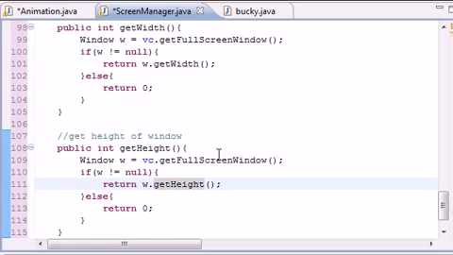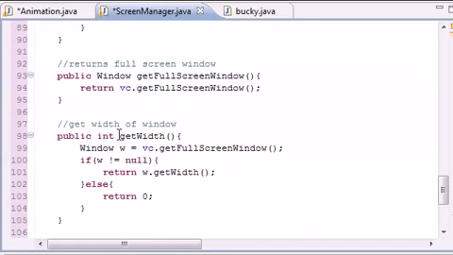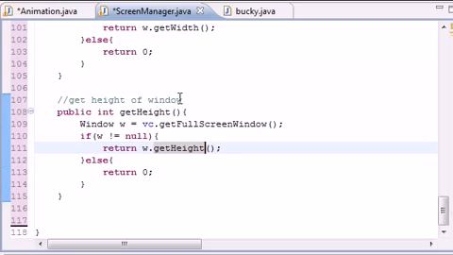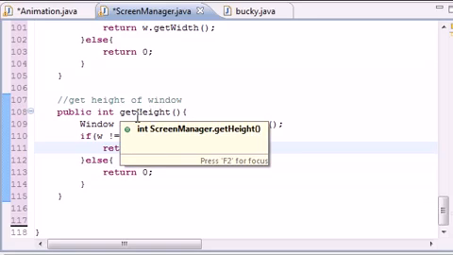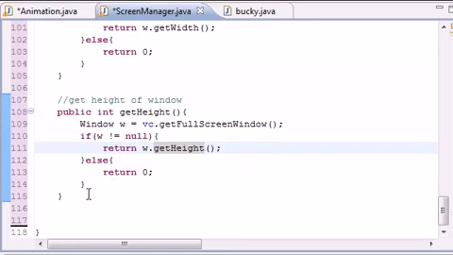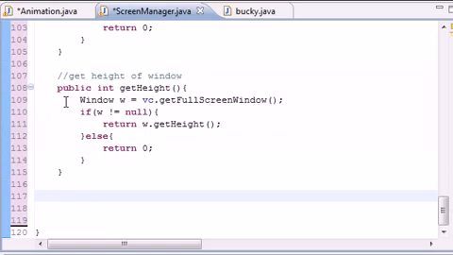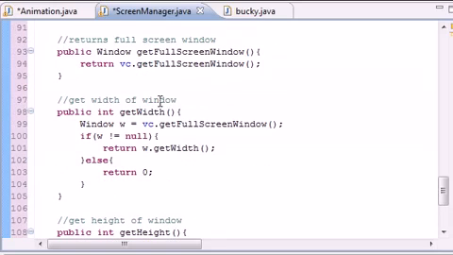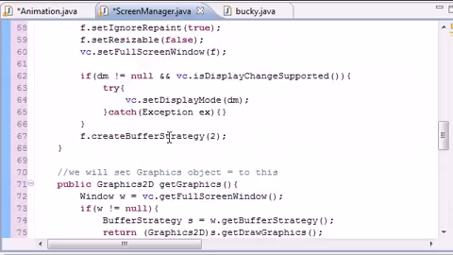So now we have two methods, getWidth, which returns the width of our window, and getHeight, which returns the height of our window.